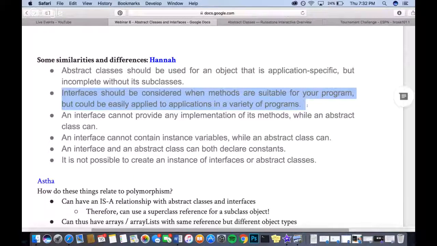So abstract classes are used when you want to use it as a blueprint for a whole other class.